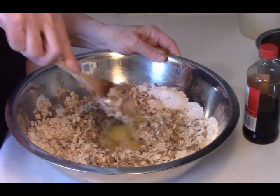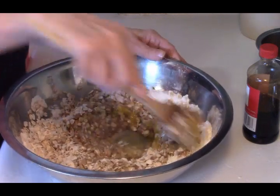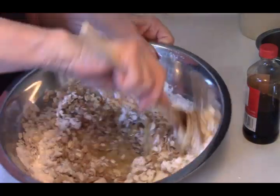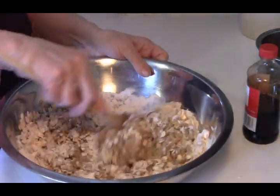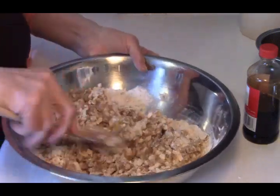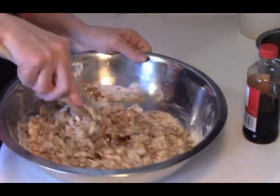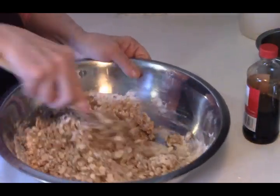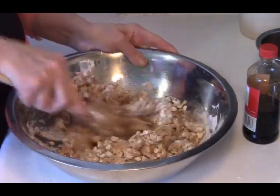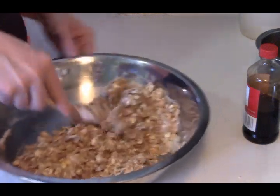Now, dig into those yolks there because we want everything mixed up. Now, if you're more fussy than me and you want to just beat the eggs before you put them in, go ahead. That's fine. I guess I'm not that fussy. I can see the logic behind it, though. It's very understandable.